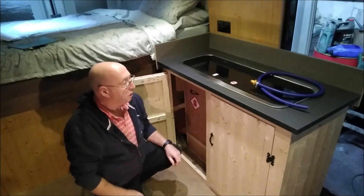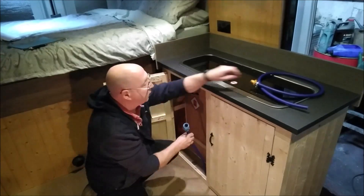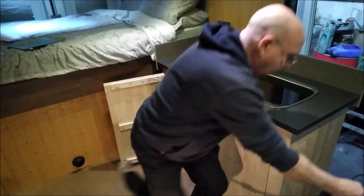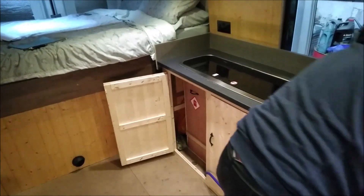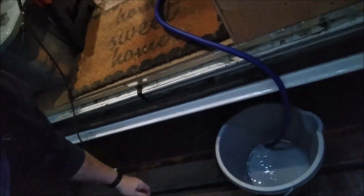So the first thing to do before we start is to drain the tank. All we need to do is unclip the drain pipe, clip an extension hose, run it outside, open the valve — and as you can see the water drains out. We'll just let that drain for now and then crack on and fit the new pipe. Welcome to my laboratory!